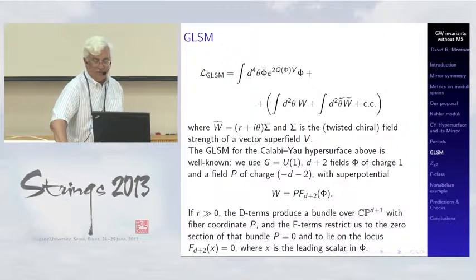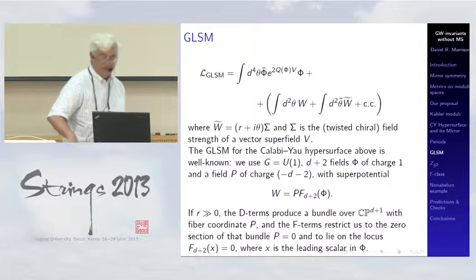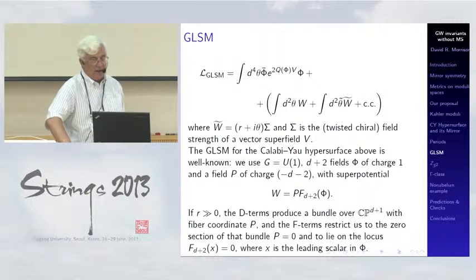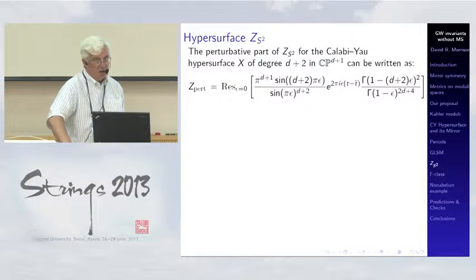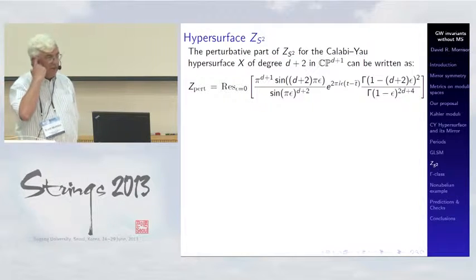I should say that it's still open, so far as I know, whether every Calabi-Yau manifold can be recovered as the infrared limit of some gauged linear sigma model. It certainly fails for abelian gauged linear sigma models, but we now have an interesting class of examples of non-abelian ones where we're able to do manipulations, and it's not clear whether that class is going to cover all Calabi-Yau manifolds or not. It would be great if it did. On the other hand, if it doesn't, there will be an interesting task to try to learn about the 2D conformal field theories that have those sigma models as their targets with no obvious ultraviolet completion for the sigma model.